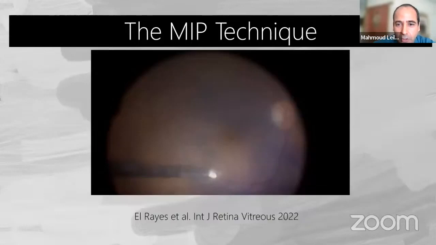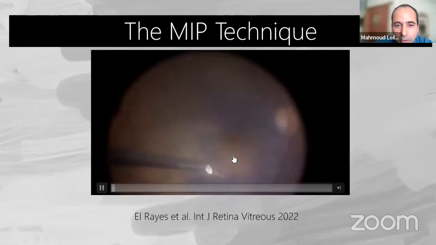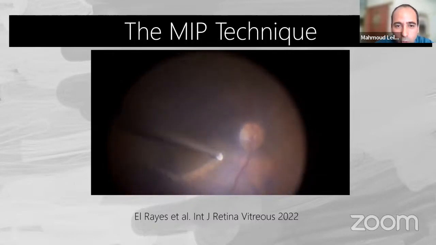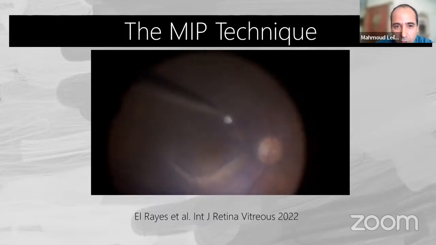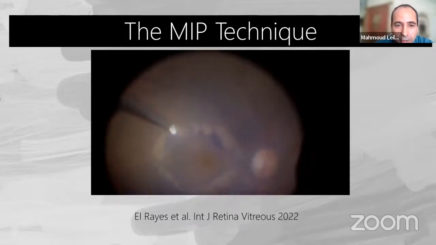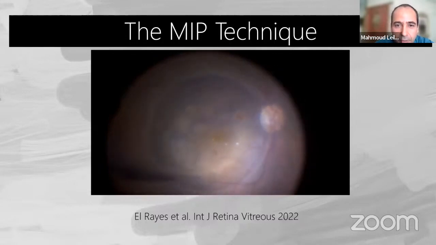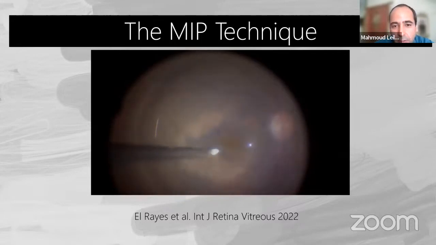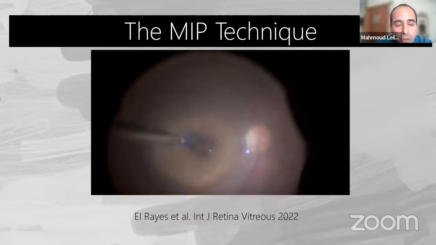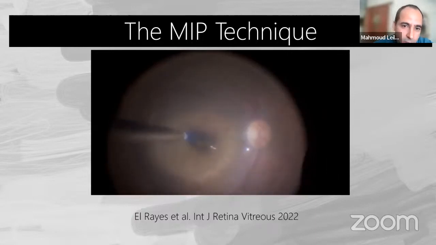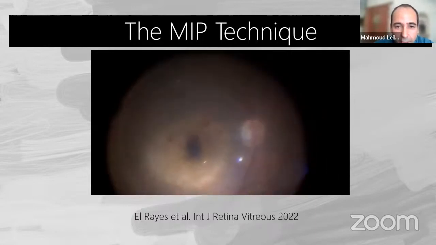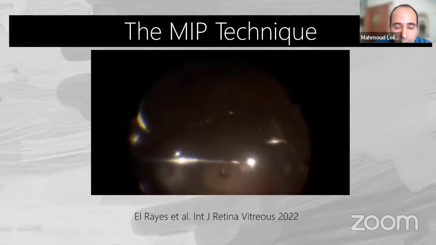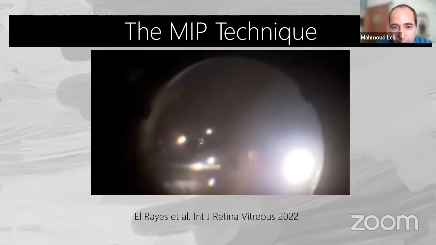The technique consists of creating multiple contiguous breaks in the ILM, 360 degrees around the hole, starting at a distance from the edge of the hole, usually double the size of the hole. These breaks are then connected together, forming a rosette fashion ILM flap. Then under perfluorocarbon, the ILM flap is carried centripetally towards the hole until reaching the margin and left tethered at the margin of the hole, and then start stacking the flap in a multi-layer fashion over the surface of the hole, taking care not to tuck or insinuate the flap inside the hole to avoid damage of the RPE layer.